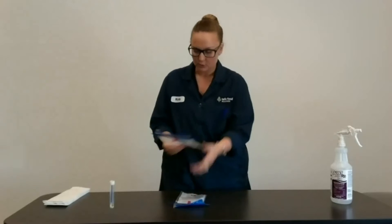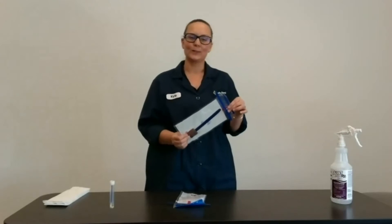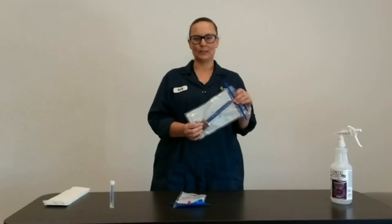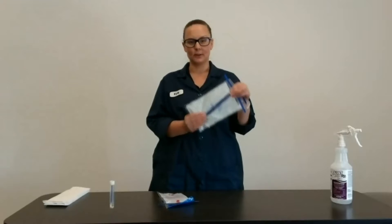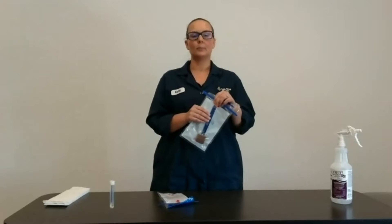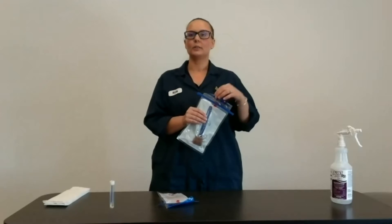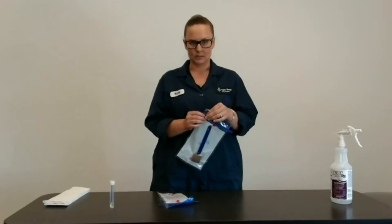I'll show you the sponge stick. You want to make sure that you label your sponges according to where and what you're swabbing — very important. You do not want to mix up a zone two with zone one. You'll be doing pathogen swabs typically from zone two to zone four. On zone ones it's typically indicator organisms, and you do not want to get these mixed up.